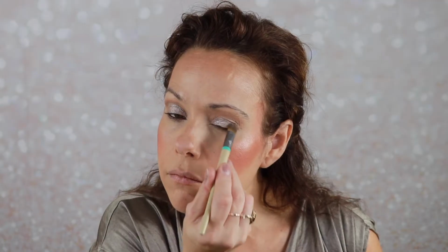Flip the brush over because we don't want to get the pan wet. I get more product on there, wet it. I love it. Very nice. Now let's take one of those little brushes and put some black on the outer corner. It's a little wet, so let's see if it's having a hard time. Nope. Good. So I'm going to take this little tiny brush and let's put some black on that and see what we can do in the outer corner.